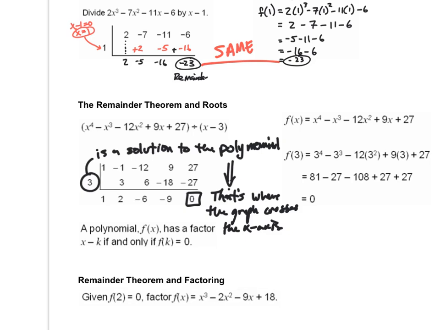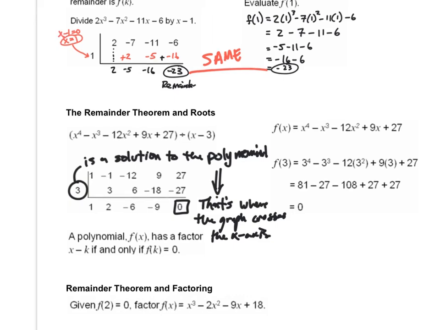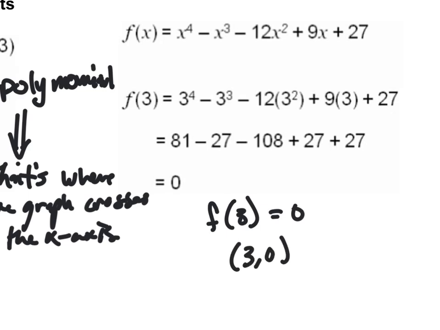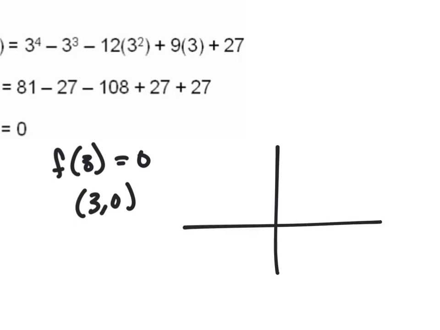And when you have a y value of 0, okay, so here's what you got to understand. All right, let's zoom in here real quick. When you say that f of 3 is equal to 0, that means that you have the point 3 comma 0. All right, and if you graph that point, 1, 2, 3, here's that point. Okay, this is an x-intercept.